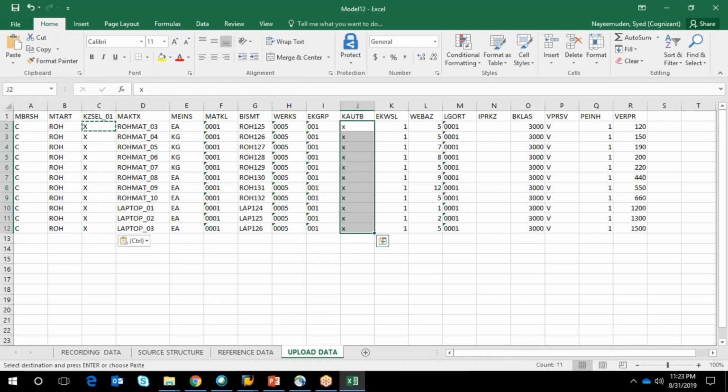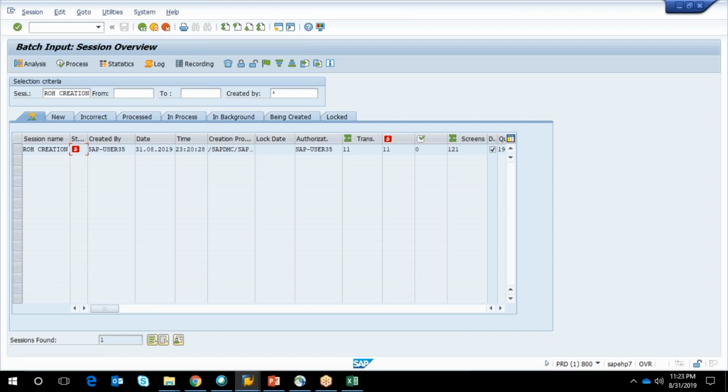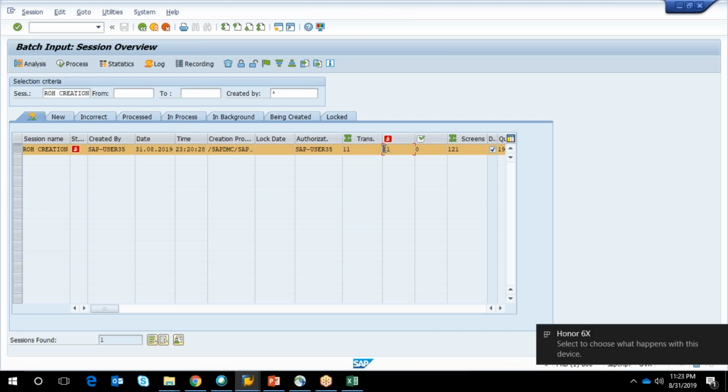If you see the errors only, then you will realize what exactly the issue is. If I run everything successfully, then you will not know what the problem is. Actually, I agree with you. It's good for us to have a lot of mistakes. Then you can troubleshoot and identify it yourself. If any error comes, the 11 transactions are run, and all 11 got errors, with zero processed.